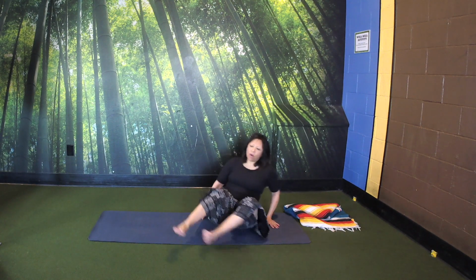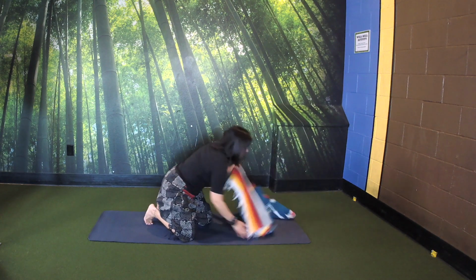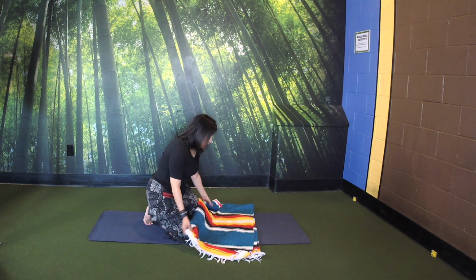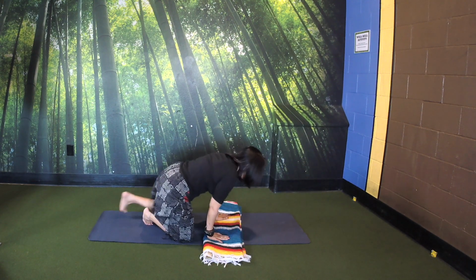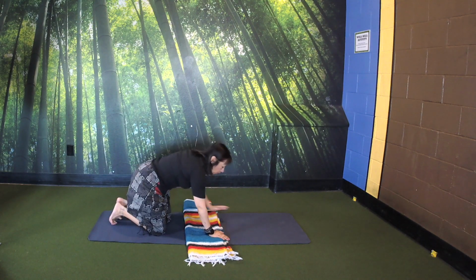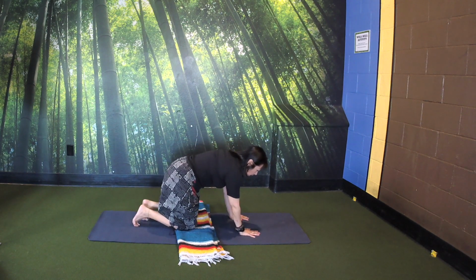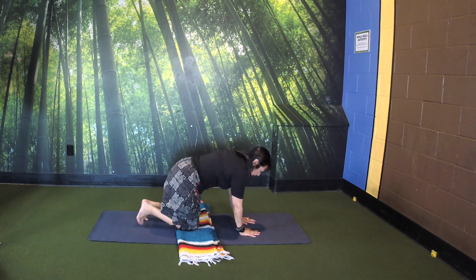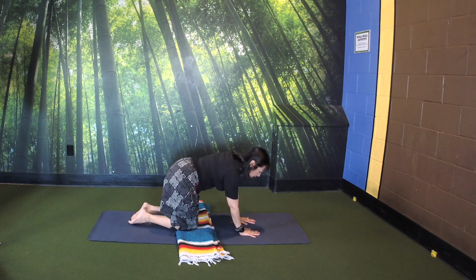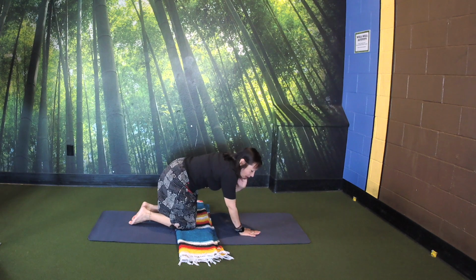Let's move on to all fours. I'm going to take the side view here. If you have your blanket, now's the time to use it. And this will sort of pad the knees as we go into our cat and cow sequence. You're bringing the knees to your blanket and mat. And we're going to organize those arms, curling the toes and pointing the toes and just kind of finding our way. Again, it's about feeling the body.